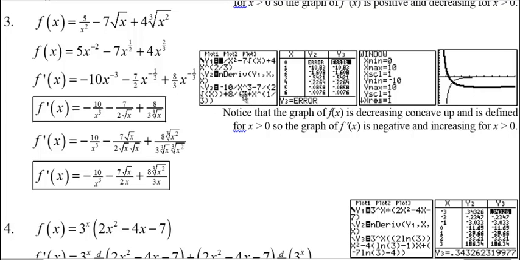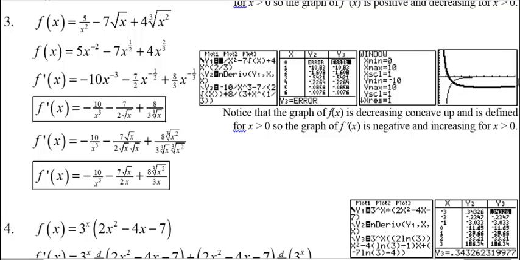So I did it that way. Check the table for y2 and y3. Looks like it's matching up. They're consistent. Picked a window from 0 to 10 on x and negative 10 to 10 on y. And the original function made it dark. And it is given by this graph here.